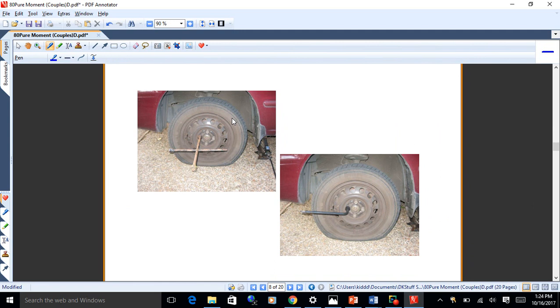Okay. Now here's a couple right here if I'm trying to break that lug nut loose. I could go like that, right? Or I can go like that. Now, see how that upper left one is a couple? There's a very good example of a couple. And there actually are two forces on that should balance out. Whereas the one on the lower right is a force times the distance. Okay.